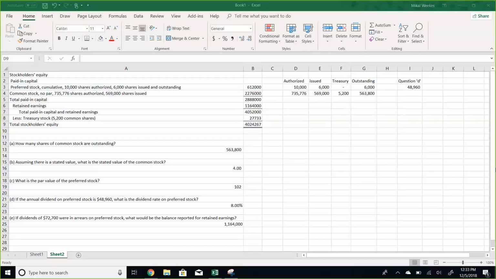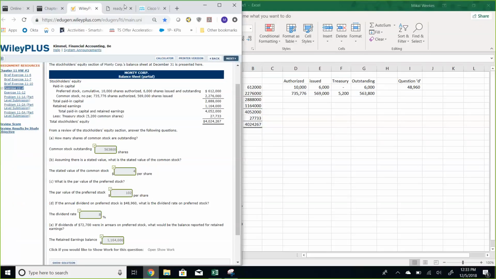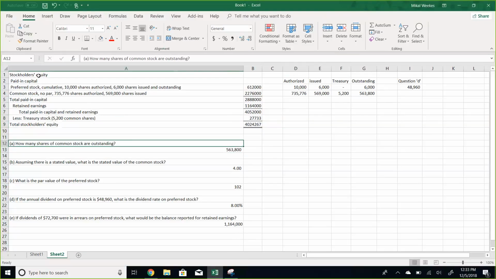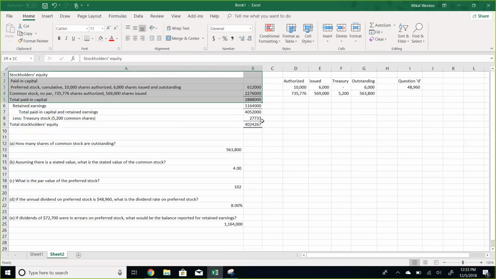Want to make sure we have all of your questions answered as far as the assignment exercise 11.4. So first off, I went ahead and put this information into Excel so it was a little bit easier for us to manipulate. What we see here is from the stockholders' equity, they have a little bit of their income statement here. Now, all of this information was done as of December 31st. All calculations are already there.